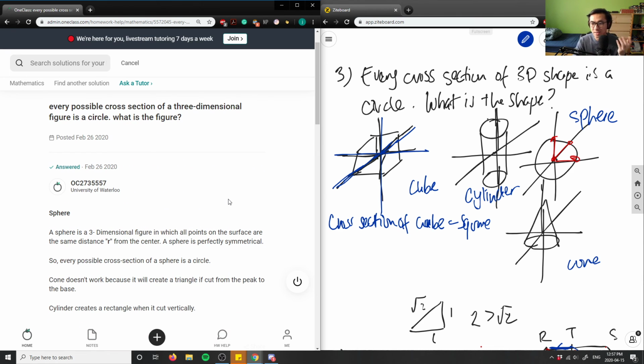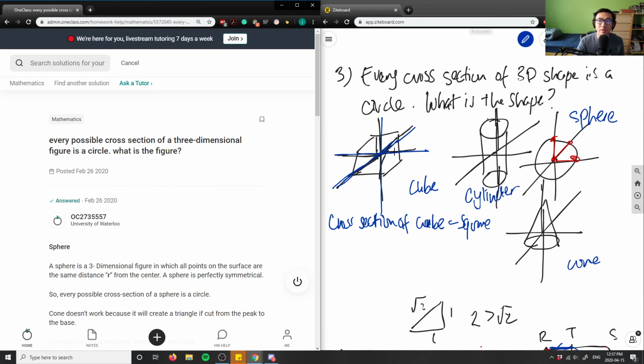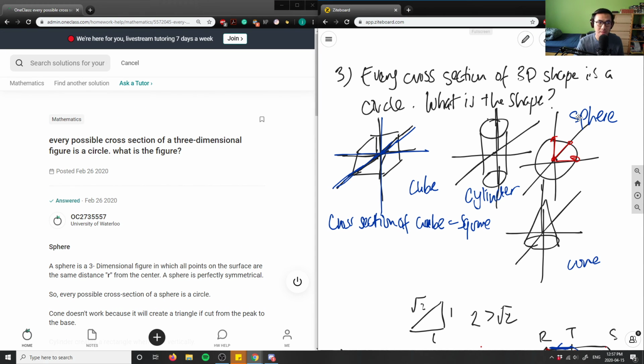So this takes us to almost 1 o'clock. Again, we did quite a bit of problems here. This morning we did mostly grade 11, grade 12 math, and now we're back to grade 8, grade 9, and grade 10 math with mostly geometry questions, but also some algebraic questions as well. So that's going to be the end of my video here. I'm just going to end it just before the hour.